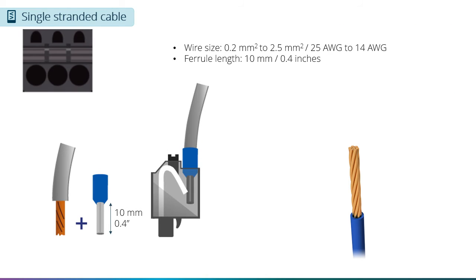Let's first look at what you need to do with stranded wire. If you are using stranded wire, you will need to use ferrules to bind the wires together to both ensure there are no stray strands of wire in your installation and to properly insert them into the push terminals. For a single stranded wire, you can go as large as a 14-gauge wire or 2.5 square millimeter wire.